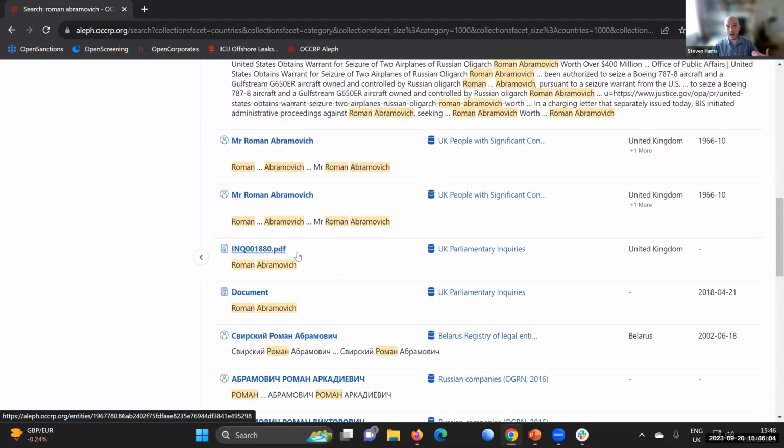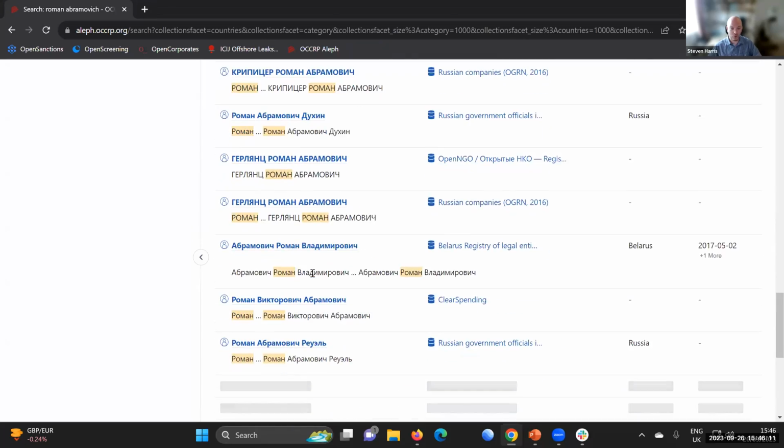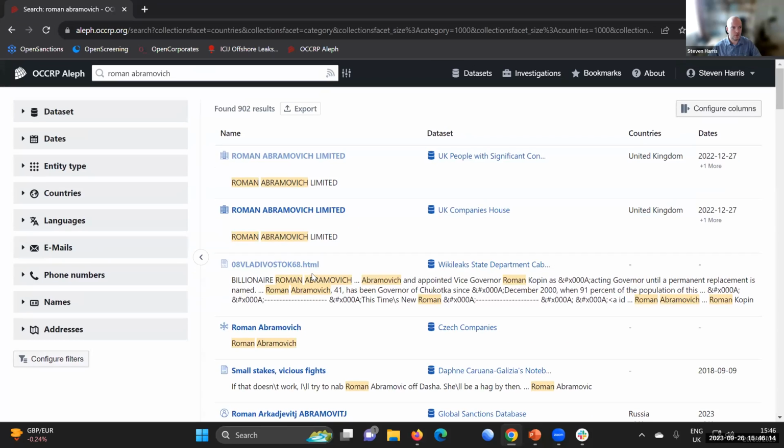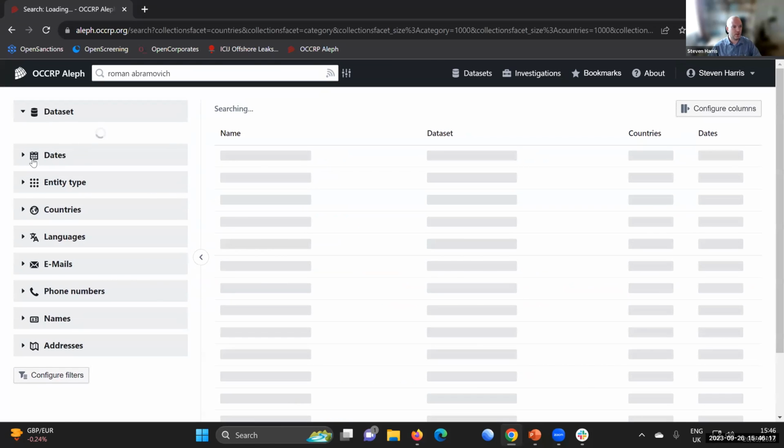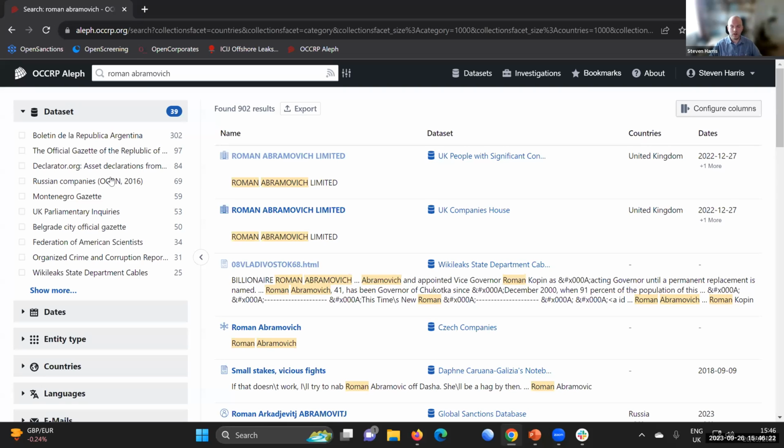There are also, by the way, full PDF and Microsoft Word documents in here that have all been indexed and remain searchable as well. Okay, and if we click over on the left, you see loads and loads of different sources, some official, some not, some highly sensitive. So this is the OCCRP Aleph project. It's free to use. It does require you to create an account, and it's going to give you insight into individuals and companies that you may not necessarily get through any other means.